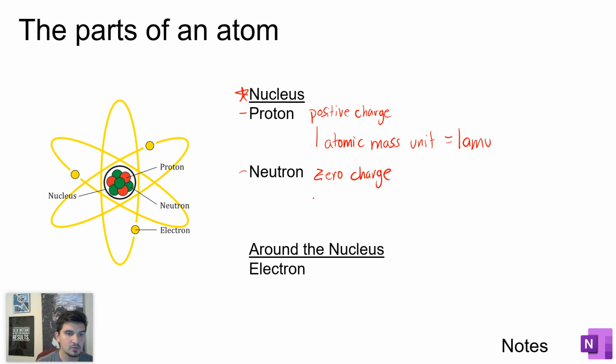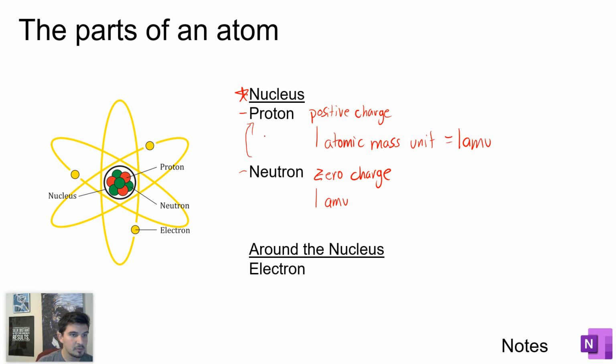But to weigh a neutron, they found that it had basically the same mass as a proton, and so they said, hey, this thing also has a mass of 1 AMU. And so the stage was set. We have protons and neutrons in the center. They're very heavy. They've got 1 AMU each.